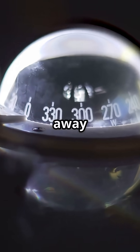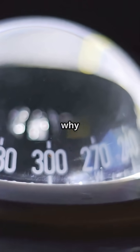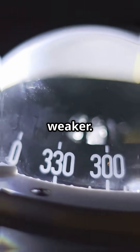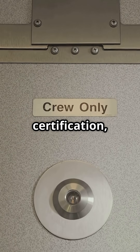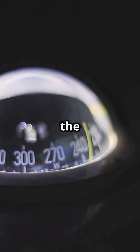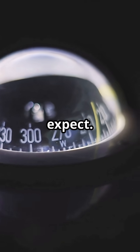Mounting it higher, away from the avionics bay, keeps it reading clean. That's why you'll see the compass on the glare shield arch or overhead frame, where magnetic noise is weaker. During certification, engineers actually switch every system on and record the deviation, publishing a compass correction card so pilots know what to expect.